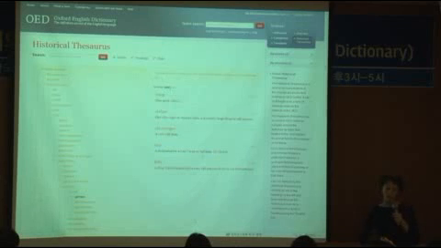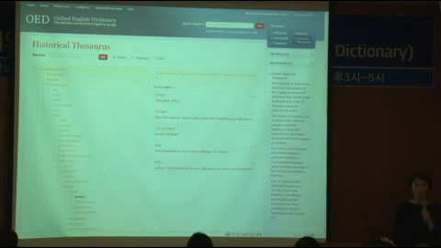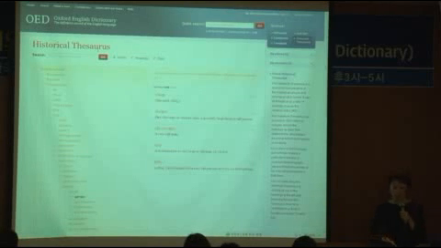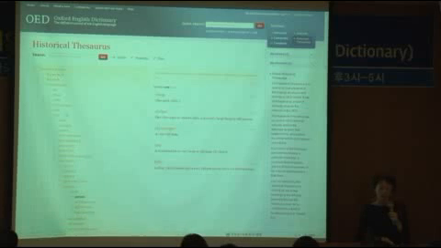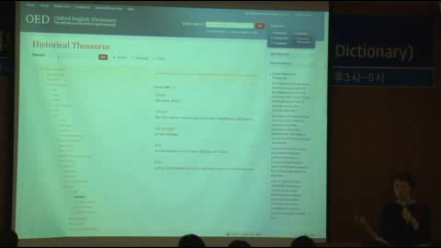Alright, so we're now in the historical thesaurus, and at the top here we have our address where we are. What the historical thesaurus has done is categorise every single word in the OED by concept. And all of these concepts are listed on the left-hand side. Now this is a different way of looking at language because you can track perhaps the change of language and meaning through looking at the concepts. So a word may have different companion words in its same group.